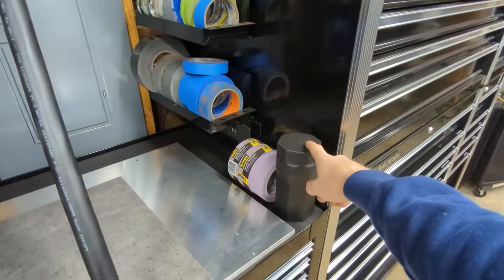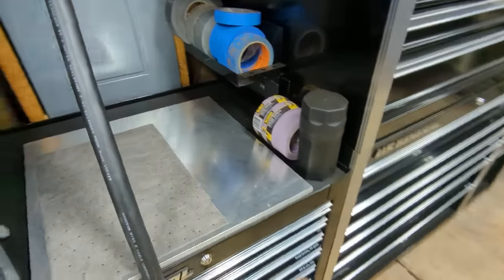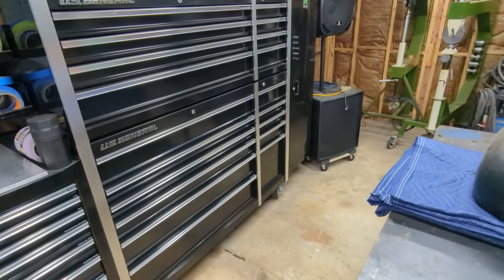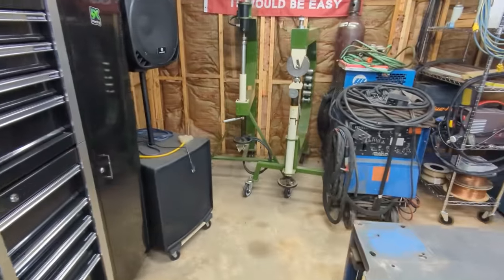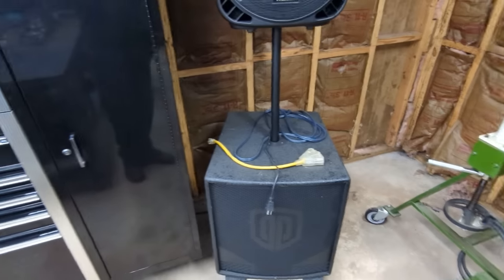These are drill bits that unfortunately wouldn't fit in my drawer, and tape in little Harbor Freight U.S. General trays. This is a piece of aluminum because flat surfaces are hard to find. That one has been milled. Oh, I never mentioned that I also got a planishing hammer and an English wheel recently. I have not yet used those in earnest. I've tried them out, but not used them.